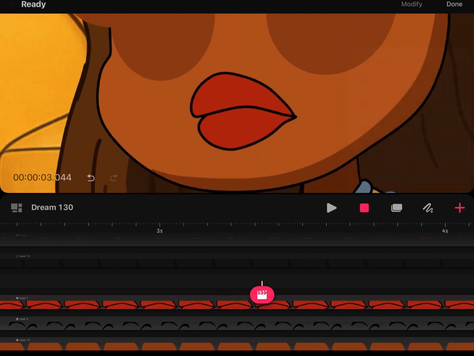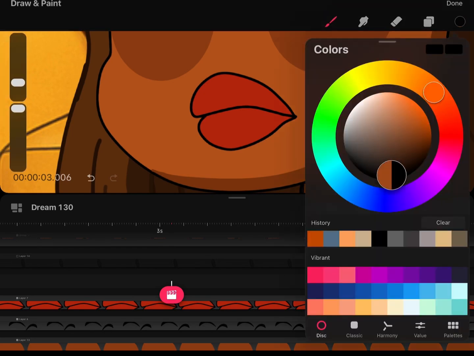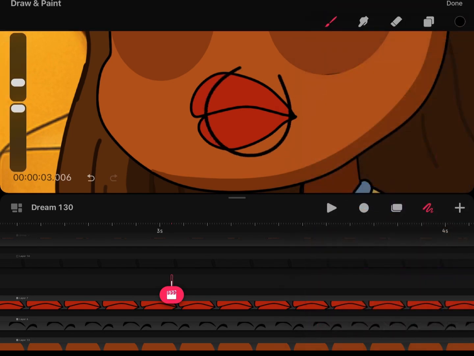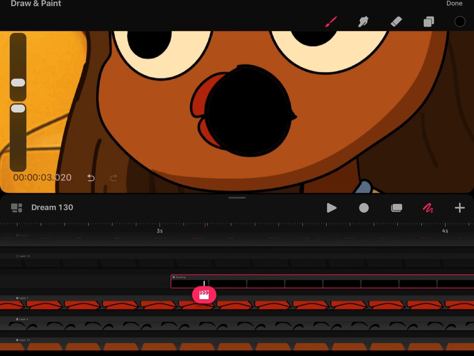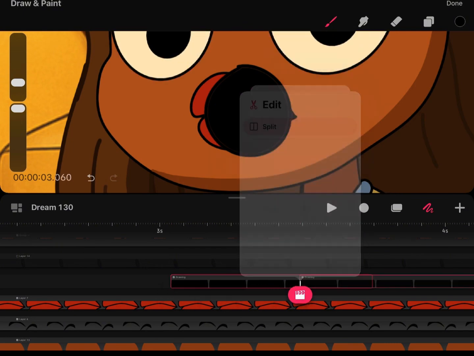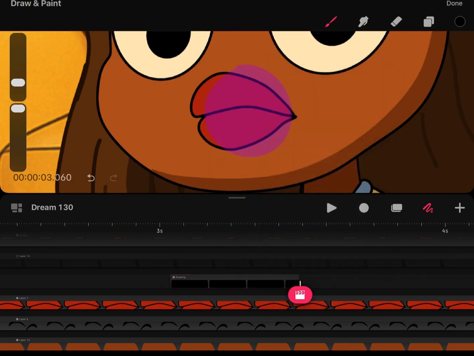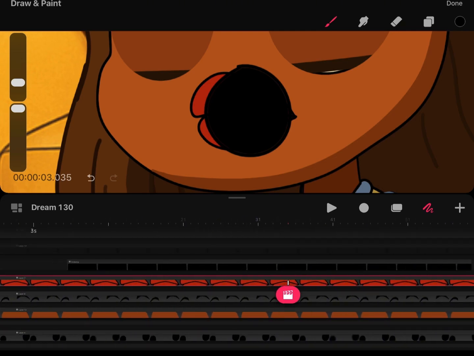For the mouth, I'm going to add a track and I want her to talk. So this is what I do. I like to draw a black circle, and this is for her mouth to talk. I'm not finna go frame by frame doing the mouth. No, we're not finna do that. That's like a couple of hours of editing. I hold it down, click full duration so it can go down the timeline, and then I split it, and I delete the part that I don't want.